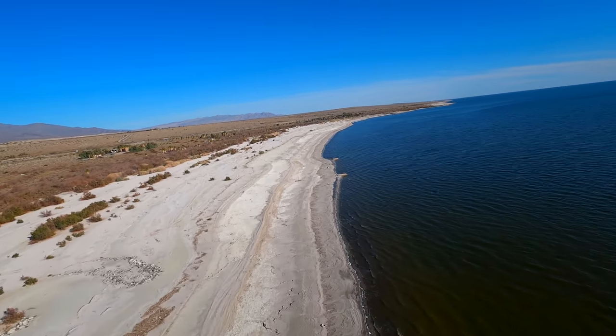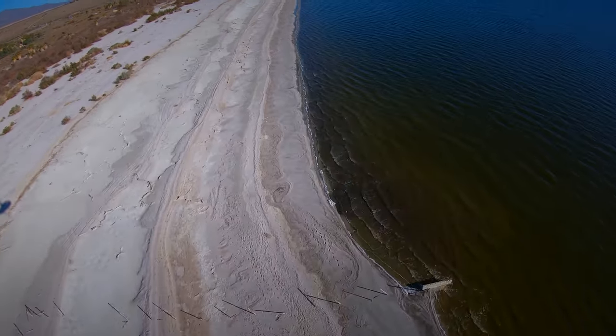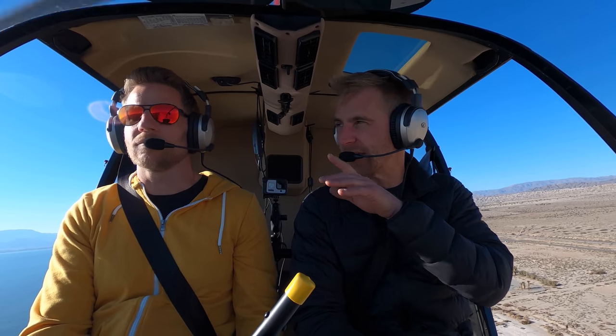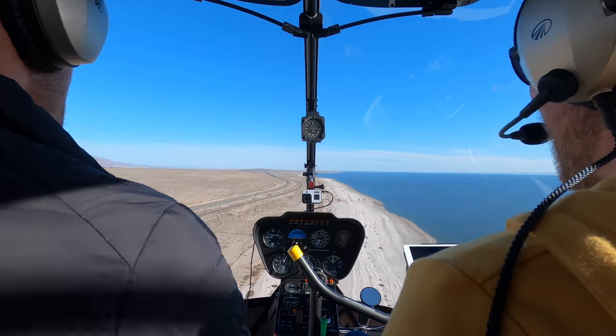And what you're looking at here is mostly dead fish. Off on the left here, that's obviously sand, but the bit directly underneath us is all fish bones for the most part. There's some people down here — wave to them. Hello! Because of the birds down here, people come down here to birdwatch. And when you're at ground level, you actually can't see the other side of it — you can see the mountains off in the distance, obviously. It's quite a visual treat.